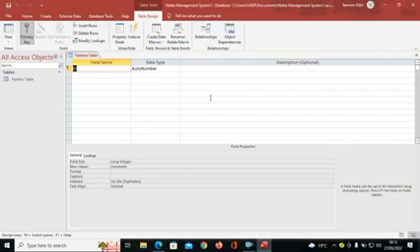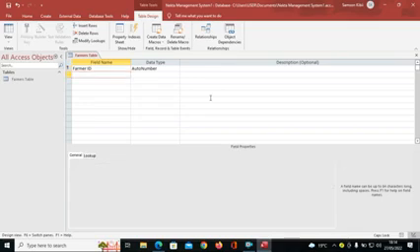So in this table we are going to have several fields. We can start with the identification, let's say an ID. So we can put farmer ID, which we'll leave as an auto number. Another one is the farmer name, which is a short text.